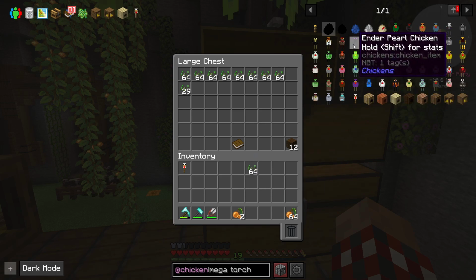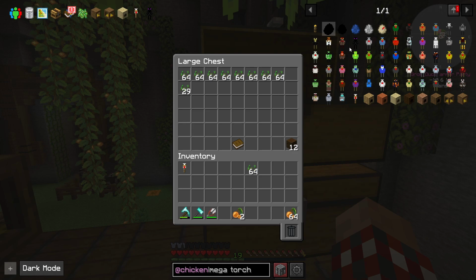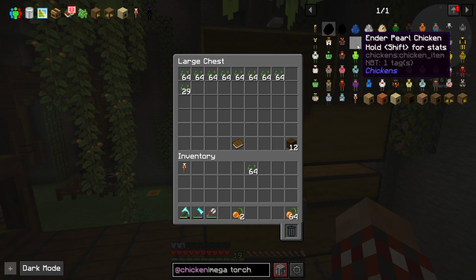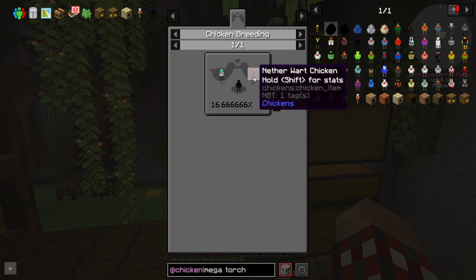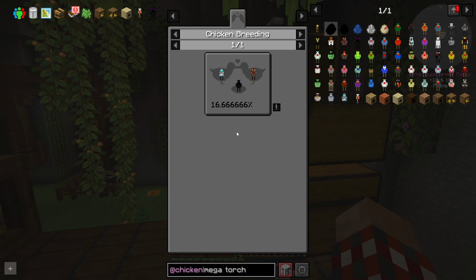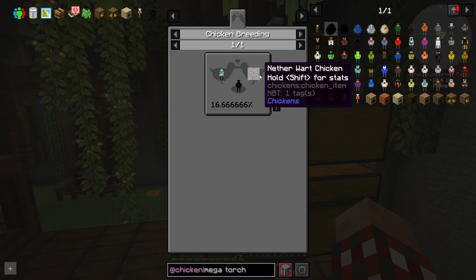I am wanting some seeds, and I have a goal. Here, let's take this guy, and I'll hit A. Because I want ender pearls. I am lacking ender pearls, and that makes me sad. So to get ender pearls, if we look at that, I need to breed netherwort chicken and diamond chickens for a 1 in 6 chance of them giving me an ender pearl chicken.